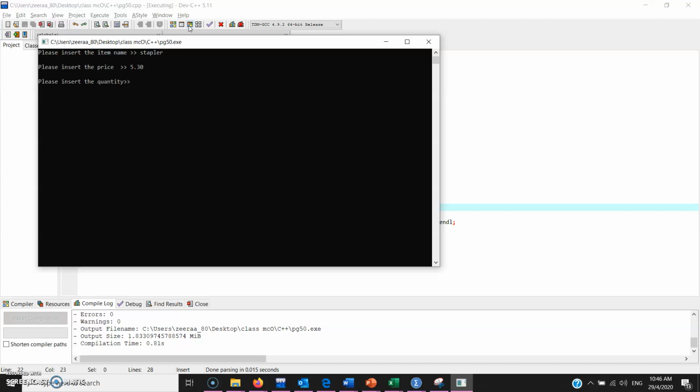Then please insert the quantity. Maybe I want to buy 3. So I got the total payment as 15.9, and I put 20 as my pay, and so I got the item stapler, pay 20, total is 15.9, and change is 4.1. Okay, that's it. Good luck.